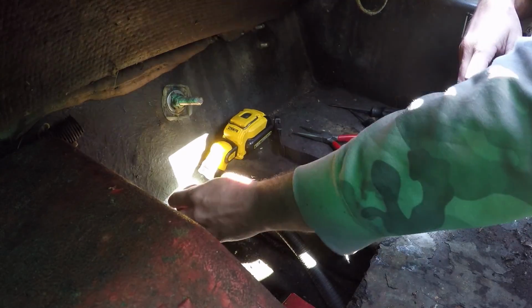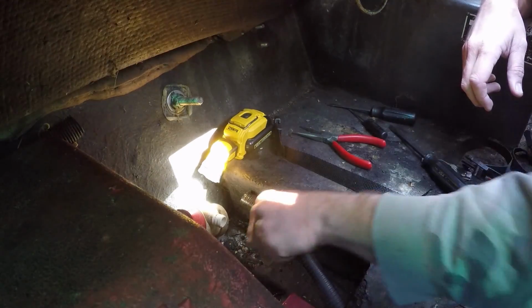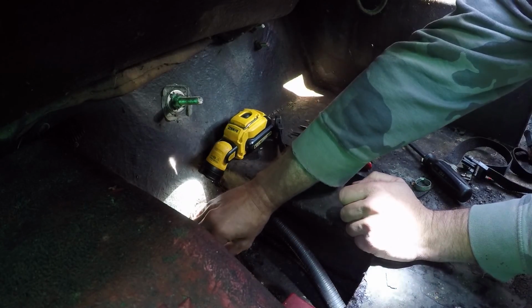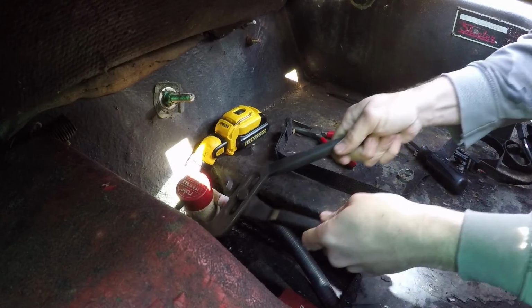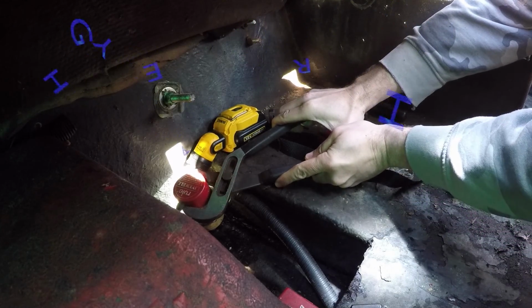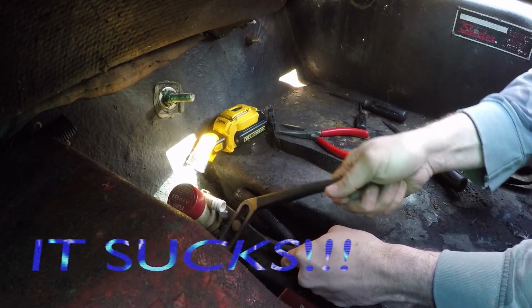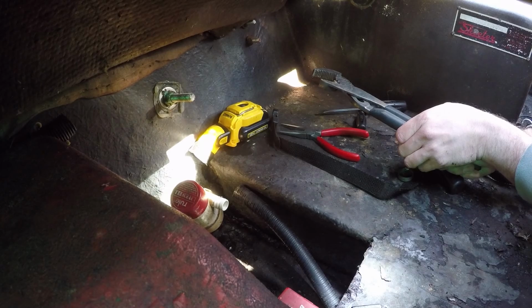Now, this thing here. I mean, it looks like it's just screwed into there. Problem is, I get down here, and I got nowhere to go. So, what the hell? How am I supposed to do that now? Now, of course, it said it should be simple, but what have we learned about my life? Nothing is ever simple. And it ain't turning.